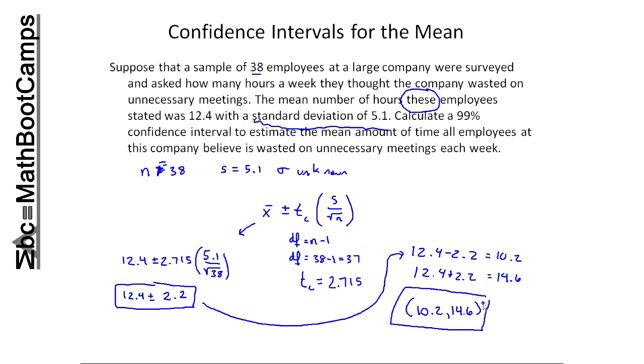And when we say 99% confident, what we're saying is 99% of the time this procedure will work. It will come up with an interval that's good, that we're telling the truth. The other 1% of the time it won't work. We'll think we're telling the truth, but we're not, and we don't know which group we're in because we don't know what the true population mean is. But for a procedure that works 99% of the time, we can be pretty confident, and that's where that phrase comes from.